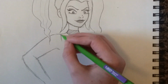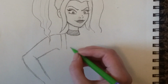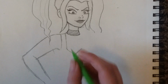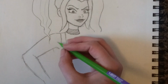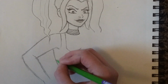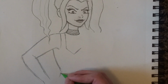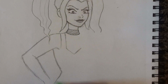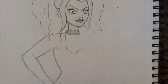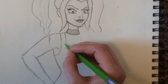Okay, and then her clothes are going to be just basic, just two straps right here. And you're going to come down and point it right here, like a V shape. And then right here where her underarm is, you're going to come out a little bit away from it. And you're going to come in at an angle, and then it's going to come right back out. So you're going to do something like that. And that's where her hand will rest, but you don't see all of it, so I'm not going to worry about it right now. And then this will go around and over.